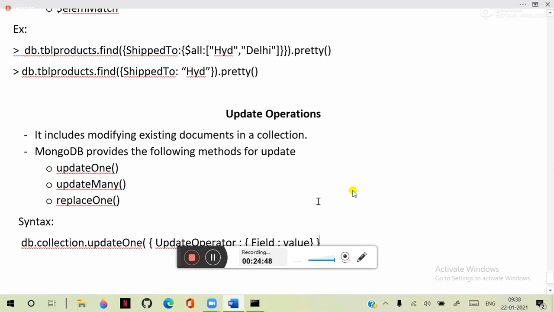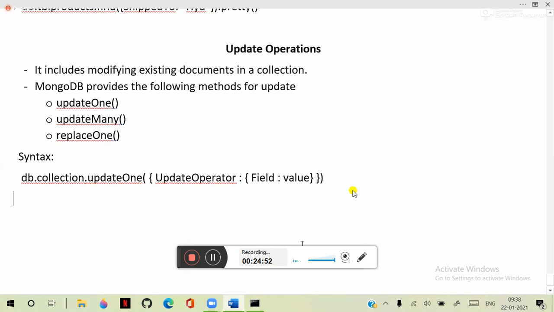That's how we need to configure the update. The MongoDB update operator is $set.